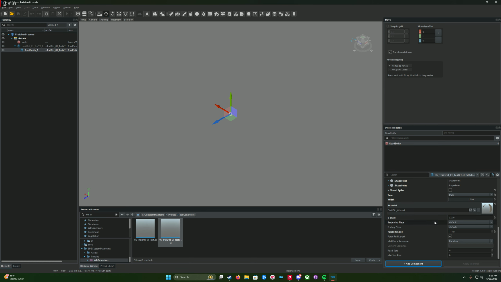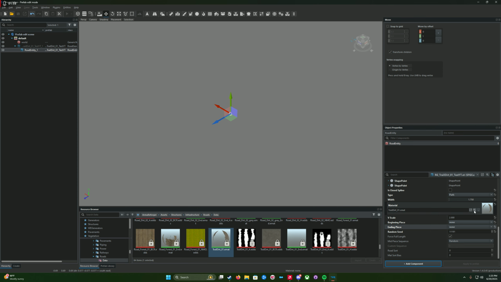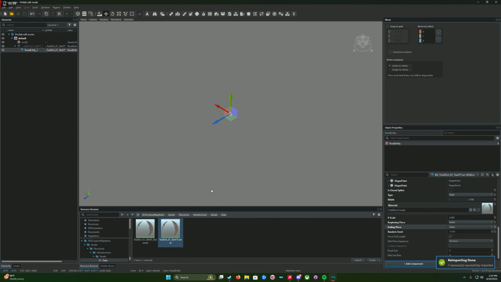And you're going to go ahead and change begin in piece to none and end in piece to none. And save that. And then you're going to go into the material. The material is what's going to be really important for you. So hit the little magnifying glass, hit the locate file and resource browser. You're going to duplicate this. Same idea. I'm going to name it test YouTube. Go and save your world again if you need to, and go and open up the material that you just made.